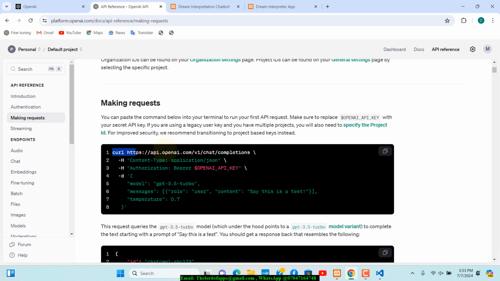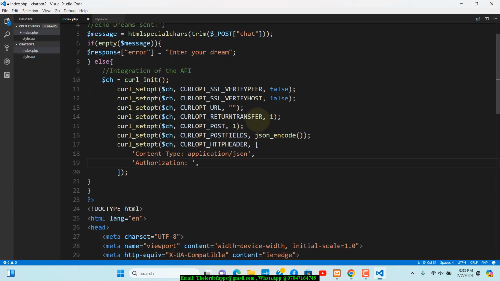If you take a look in here, this is just a response, the code from the cURL. All you need to do is make your request to this particular URL. So I'm going to copy this, go back to our development environment, and stick that right here. We're going to need that.